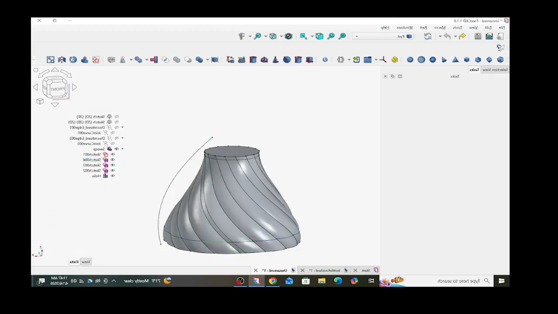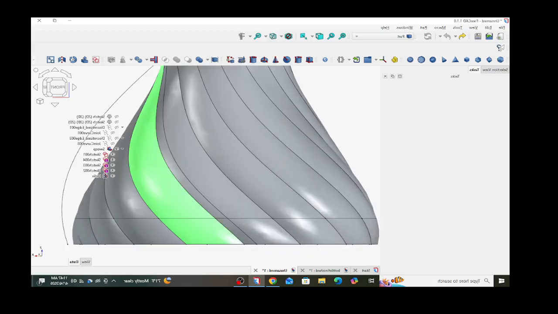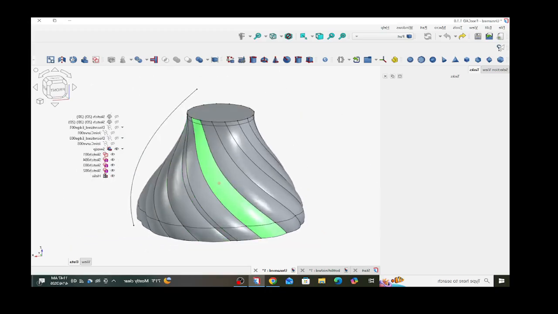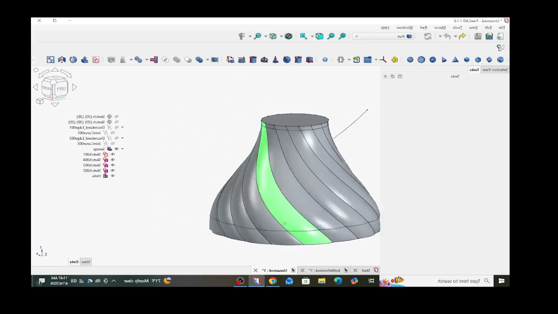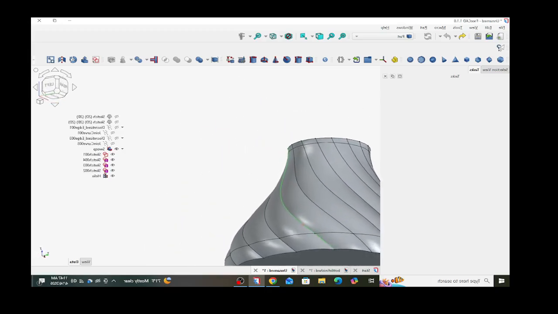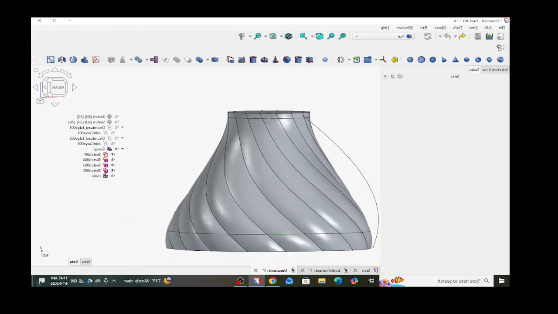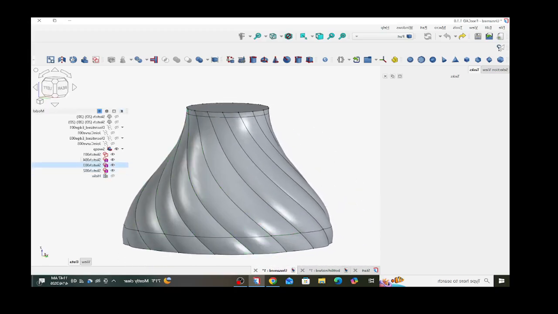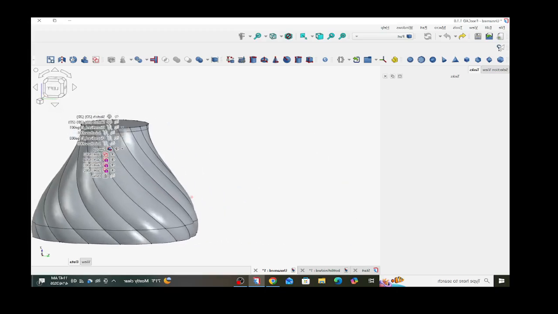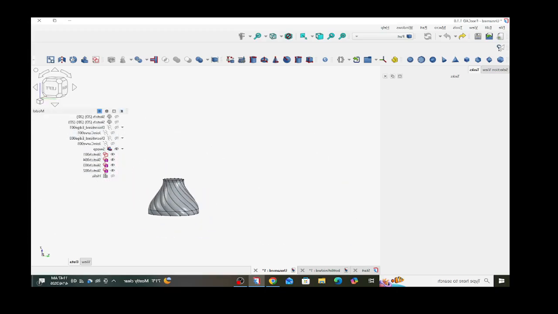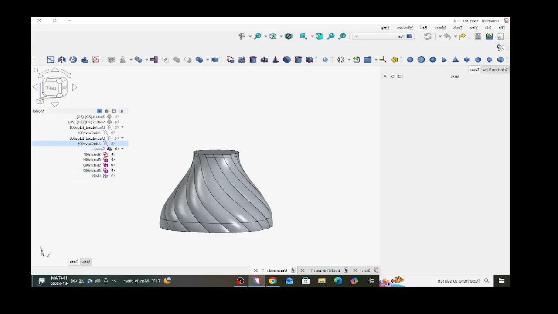There we go. Had to raise it up to 7 millimeters of height. Alright, that's looking a lot better. We're going to hide our helix. That's the profile more or less that we want.